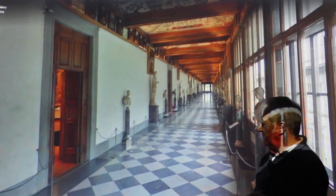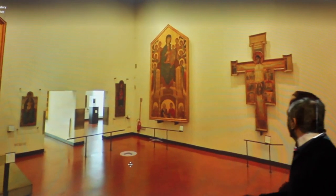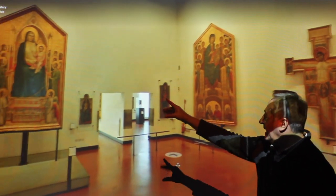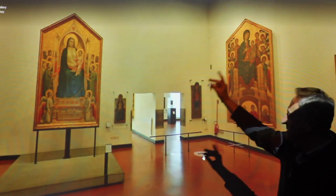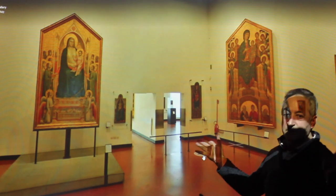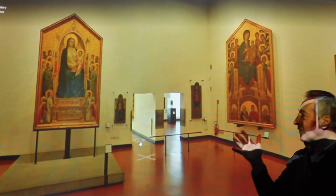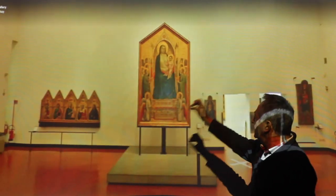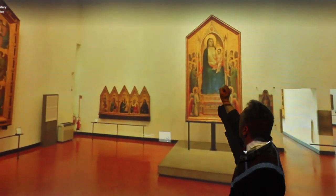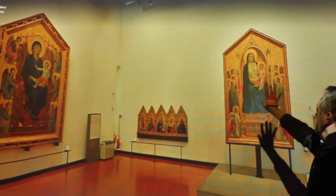We're going to go through this first door and encounter our first paintings - Cimabue, Giotto, and Duccio on that wall there. These are massive, enormous - twice the size of a man. They were altarpieces that went on an altar in a church. You came in and this is what you would have seen, with candlelight picking out this gold - real gold. And the important thing is Mary, the Virgin Mary - almost more important than Jesus.